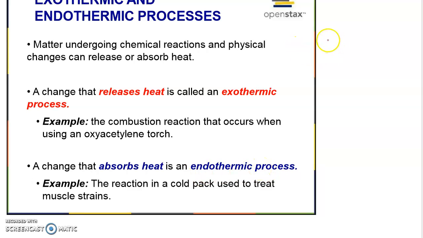I'm going to give you some examples. Let's say I want to boil this pot of water. What should I do in order to boil the water? I have to heat it up. So the water has to absorb the heat in order to get hot and boil away. In that case, the water is going through an endothermic process. Endothermic.